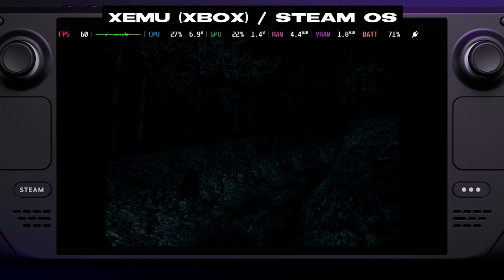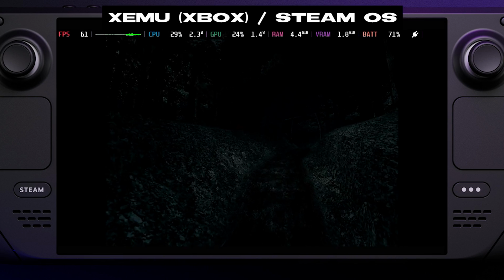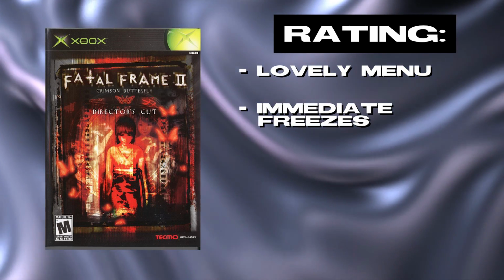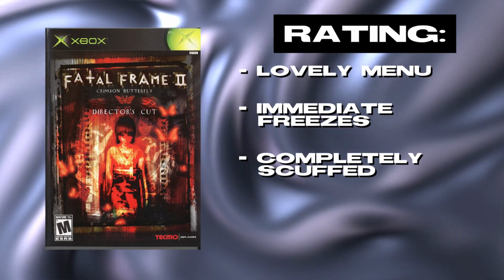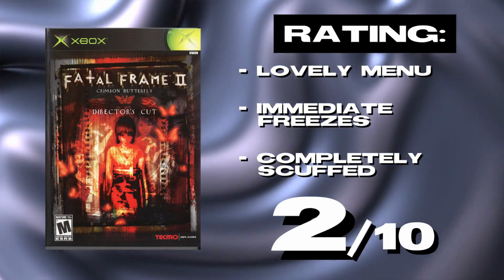Brilliant. It shouldn't come as a surprise then that Fatal Frame 2 within xemu, well, it absolutely stinks. A nice looking main menu is about all we get, followed up by immediate freezes in-game. Crimson Butterfly's Xbox port scores a compatibility rating of 2 out of 10 on deck.